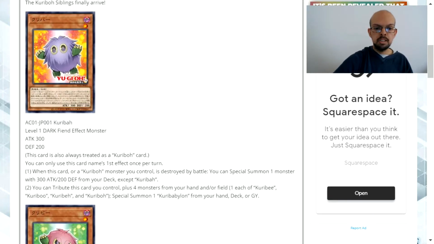2. You can tribute this card you control plus 4 monsters from your hand and/or field, one each of Kuribi, Kuriboh, Kuribay, and Kuriboh. Special summon one Babylon from your hand, deck, or graveyard.